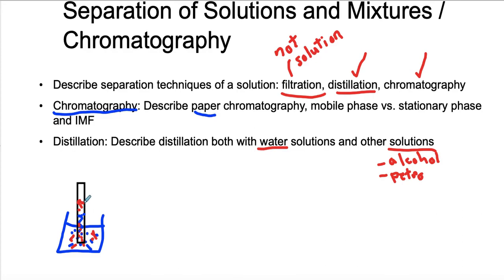The reason why the reds move up higher may be because of their mass and because of how they attract to the pieces of paper, and so they can climb up the paper using capillary effect and those things. And so some molecules will do better at that than others, and so you have to have the right kind of material to do that. So that is another separation technique, chromatography.